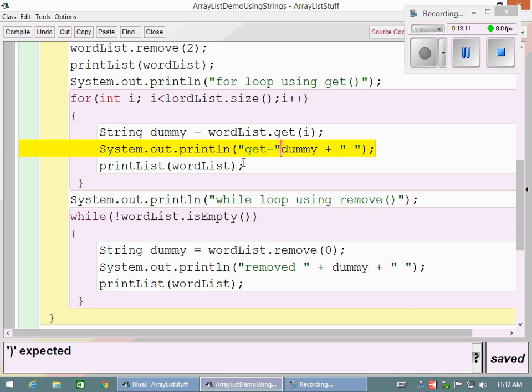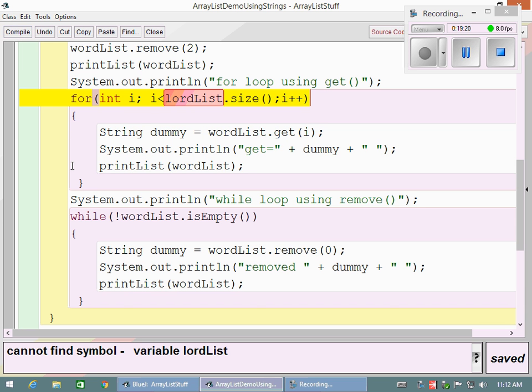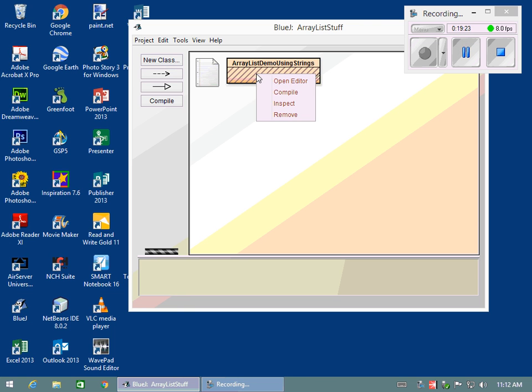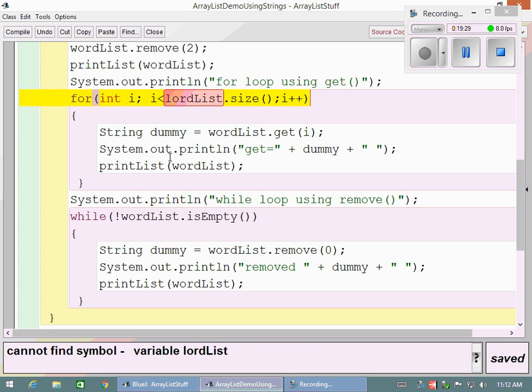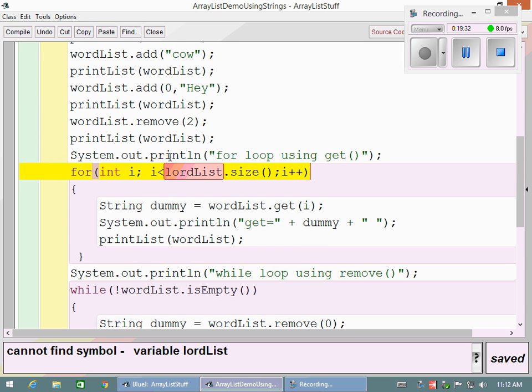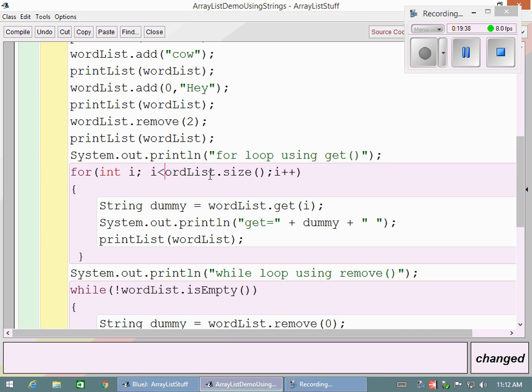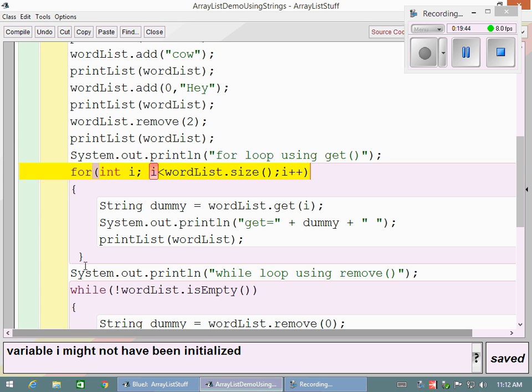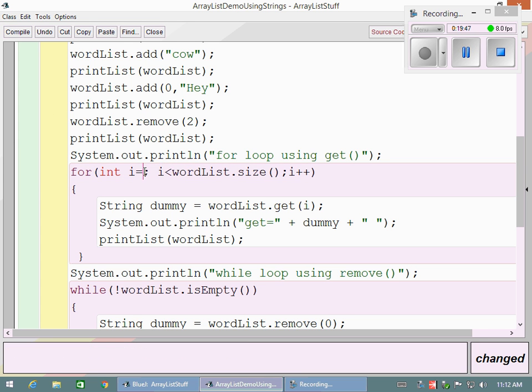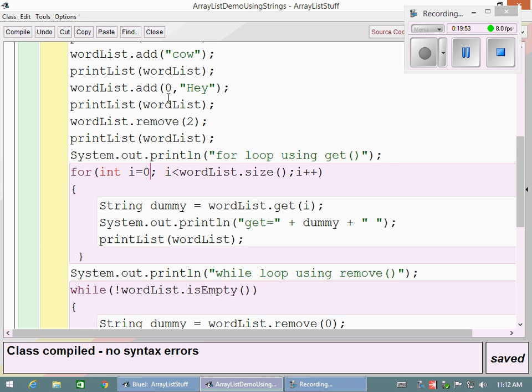Okay, so compile this and close that. I guess we need to compile this again. I still have a problem here. Word list, that is my problem. Word list, compile, equals 0 would be a nice start. Compile that. And I'm running up to close to 20 minutes. I wanted this to be like a 10-minute lesson, but here we go. I'll just run it one more time, and then that's the end of the lesson. We'll talk a little bit about the output.